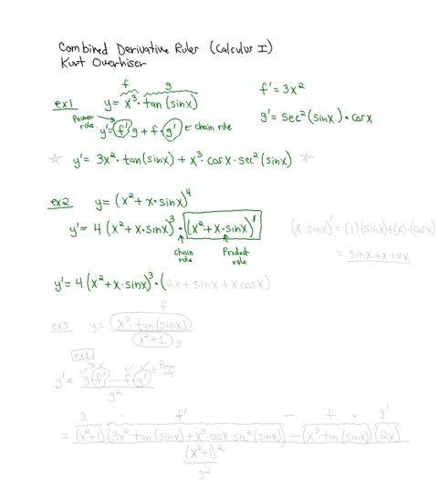Okay, so now the derivative of x squared is 2x. We're using the power rule the second time here. And then we have to use the product rule on x times the sine of x. So I'm going to go a little to the side here, in the margin, and write down x times the sine of x and put a prime symbol there to see what the derivative of this is going to be.